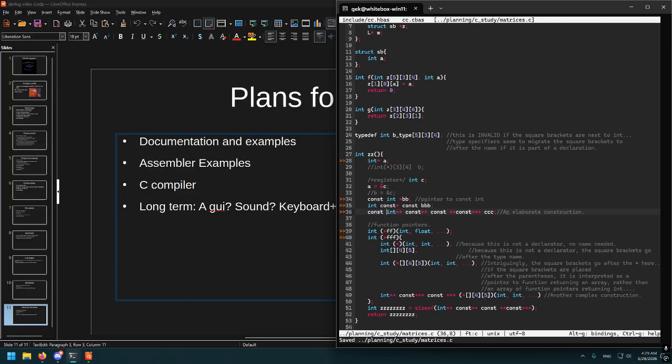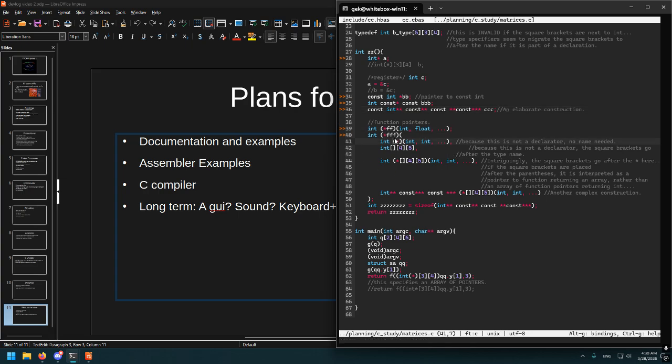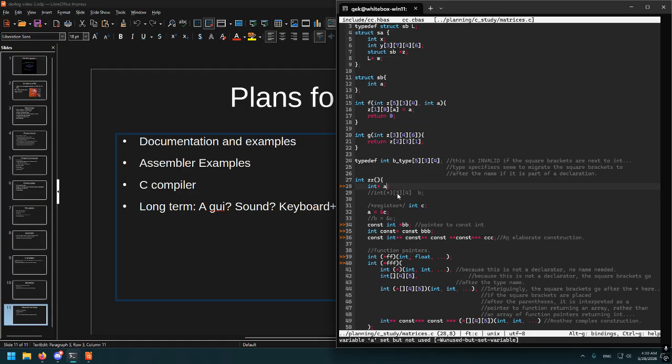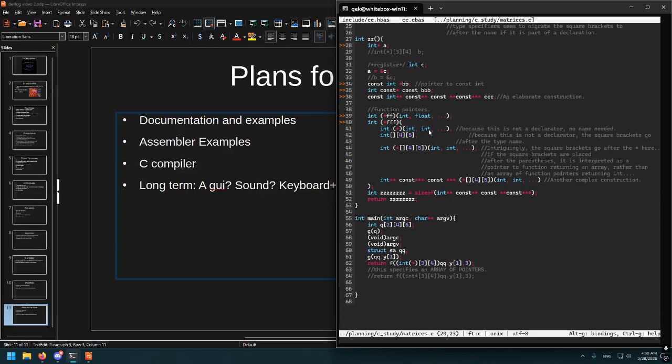So if I type const, does that work? Yeah, it does work. Okay, so here's the thing. If I type a, you see now it will give a different complaint. Unknown type name a. All right, so I can do that and keep entering things and then finding out what the linter says is an error. I don't care about unused variable, obviously, but I would care about things like this type is invalid or expected this but instead got this.